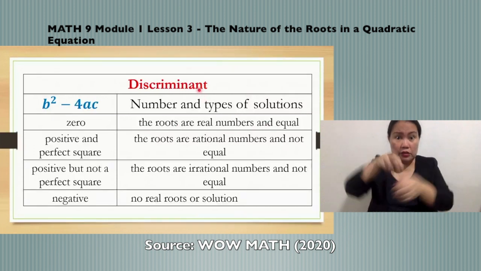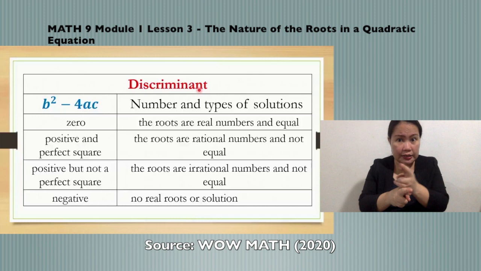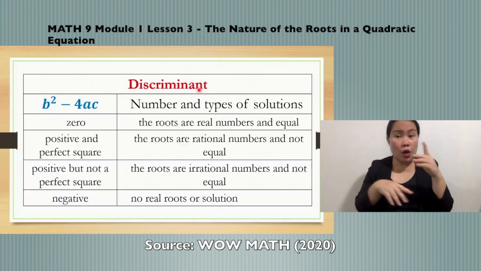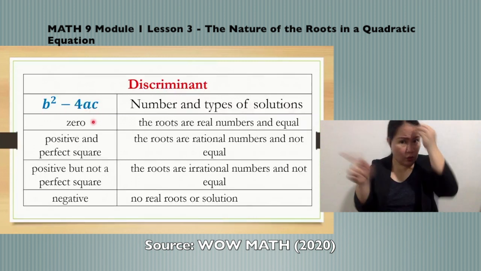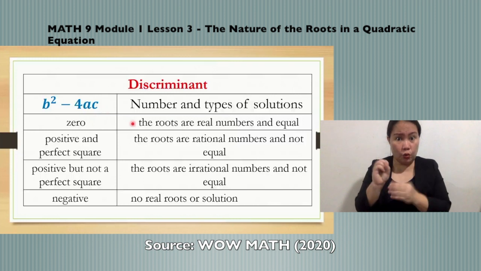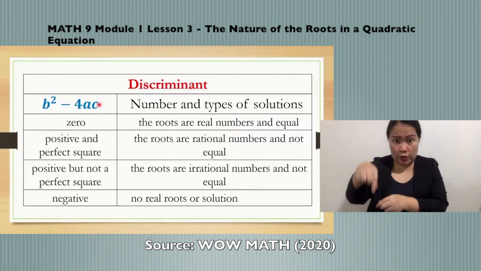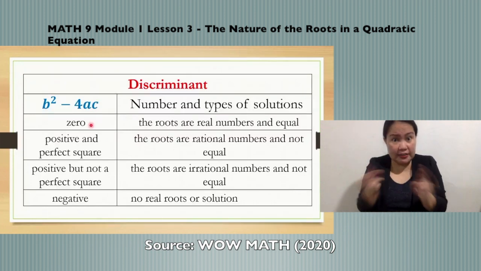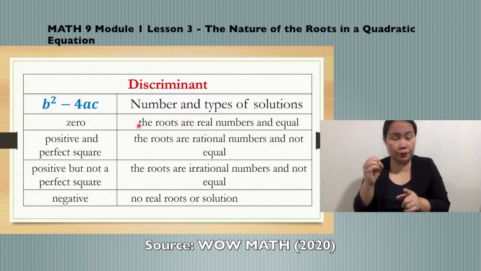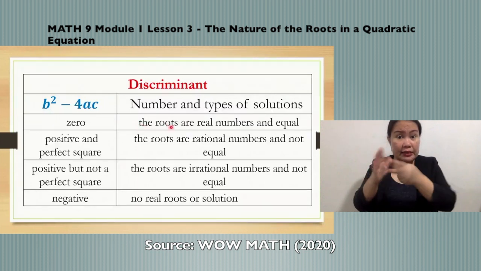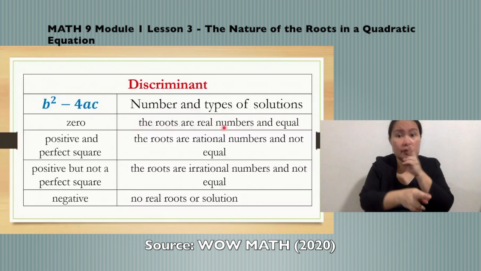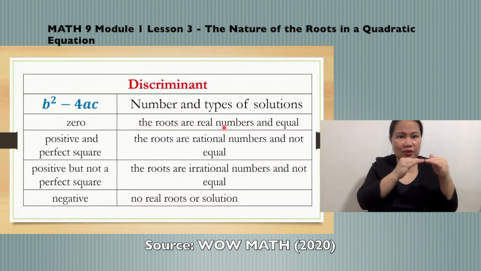So, ang discriminant, ang goal niya is para malaman natin kung ano ang nature ng roots using this. So, ito lang ang gagamitin mo, malalaman mo kung anong klaseng roots or solutions ang lalabas kapag gumamit ka ng quadratic formula. So, kapag ginamit mo to, at ang lumabas ay 0 sa solution mo, therefore, pag ginamit mo ang quadratic formula, ang roots or solution mo ay real numbers and they are equal.